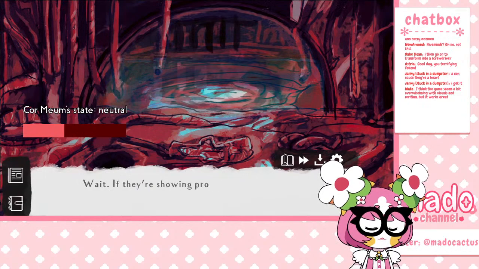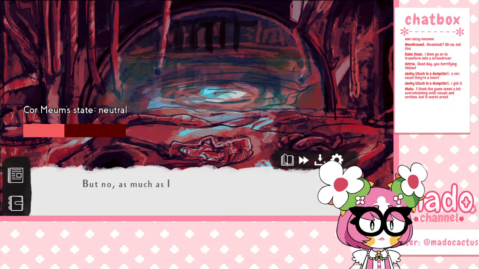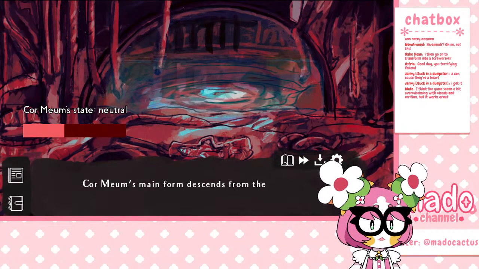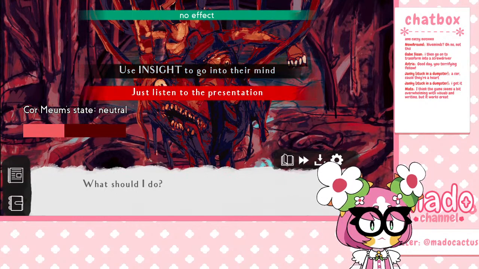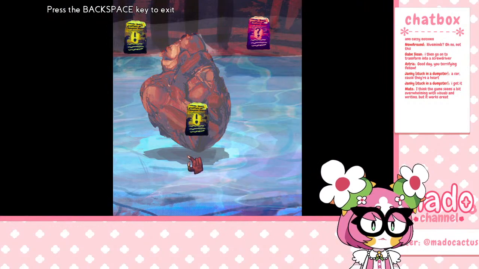Wait, if they're showing projections from their mind, that means I can use insight. But no, as much as I can see what's in their mind, they can also see what's in mine. So they'll know I can traverse their mind. They may suspect something. Core Mayhem's main form descends from the ceiling again. Time is running out. What should I do? And so you do. Let's go into their mind.